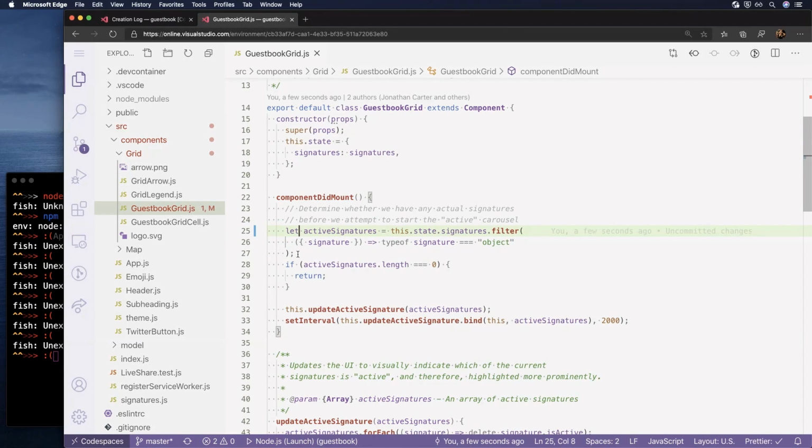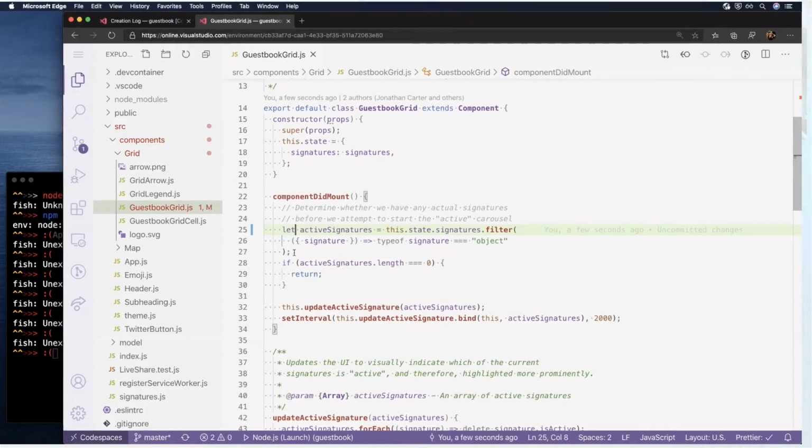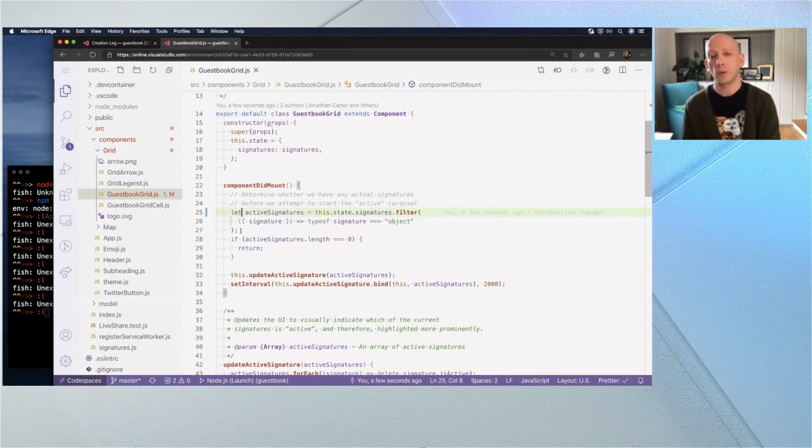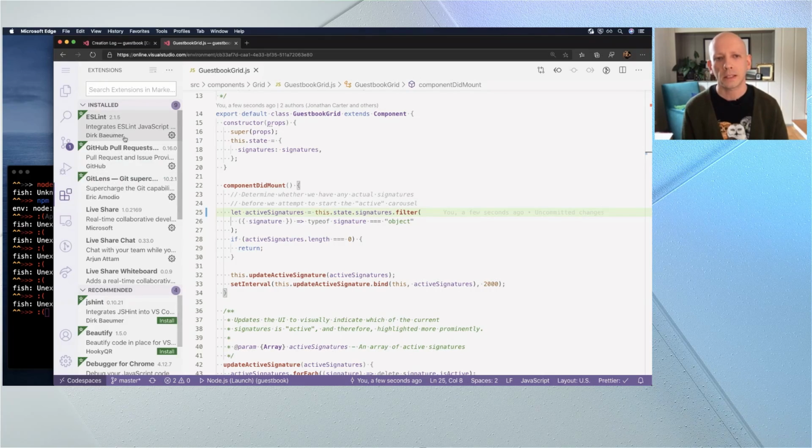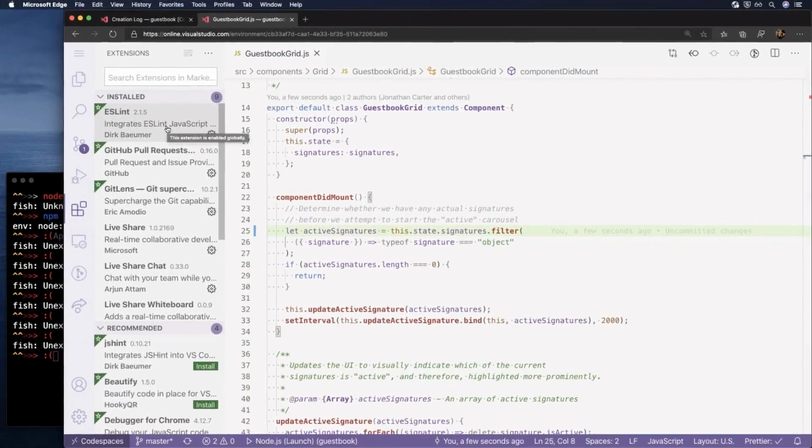And so this indicates two things. First is that all of the language services that I might be familiar with are automatically available to me. But furthermore, that squiggle was actually coming from an extension, not from VS Code itself. In fact, it was coming from the ESLint extension, which, if I go to the extension tab, you'll notice was installed.